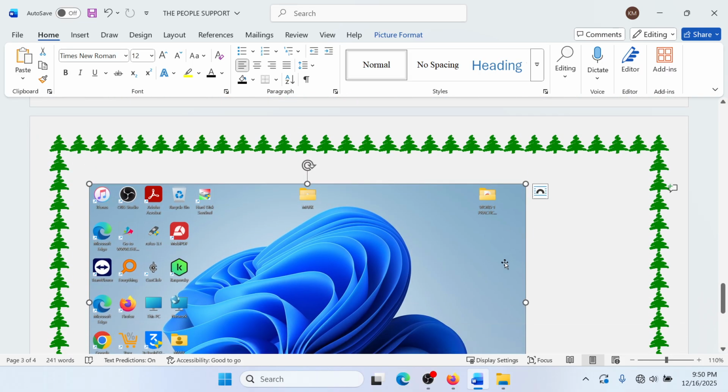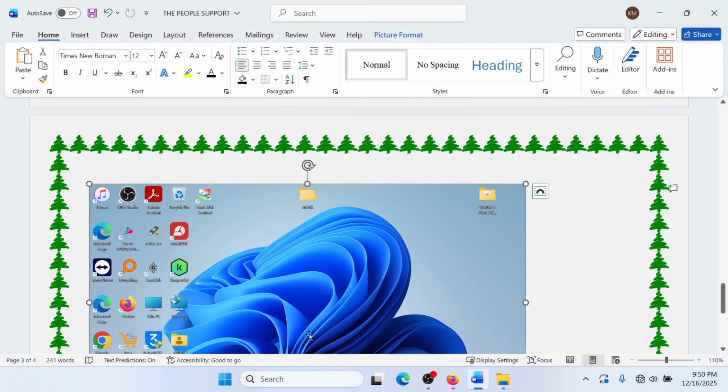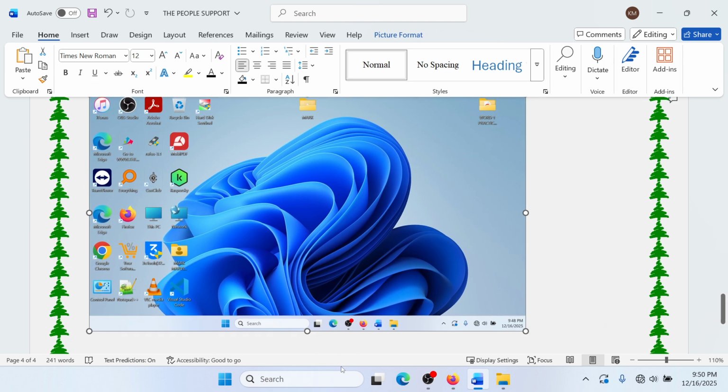For old versions, if you take a screenshot of your desktop, first go to desktop like that, take a screenshot, print screen, just go to Word at any page, right click, select paste, or use the Ctrl V keyboard shortcut, and your screenshot is going to be taken. If you're making notes, please make notes concerning that.